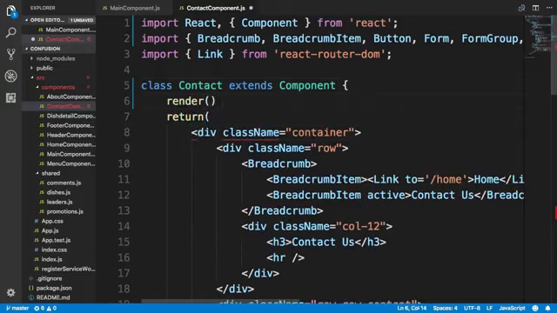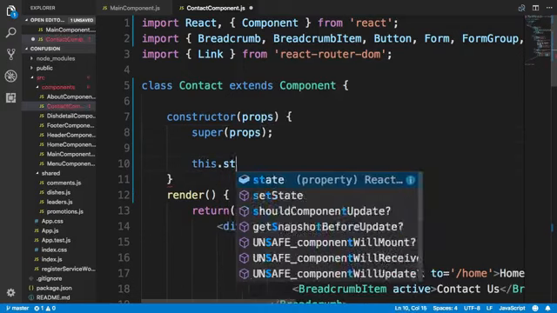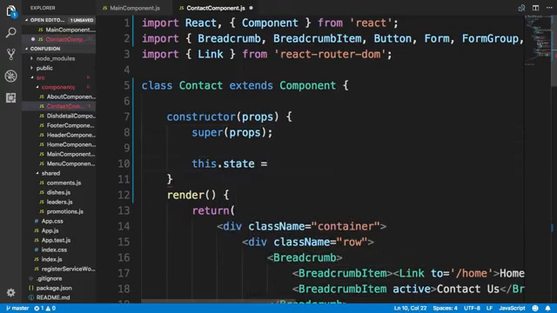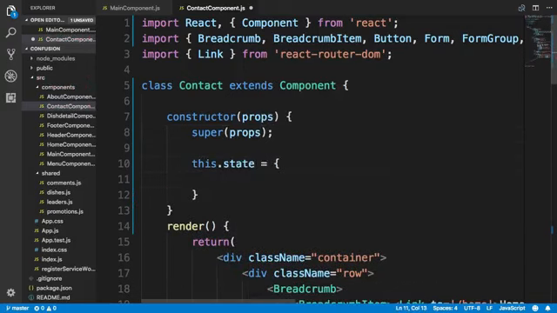To reflect the state in our component, let's instantiate the constructor for our Contact component. In the constructor, we'll say super(props), and then define the state which reflects the information from the form that we're going to create here.